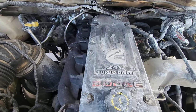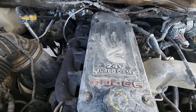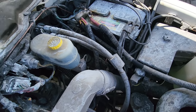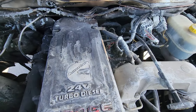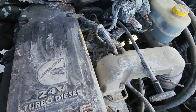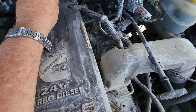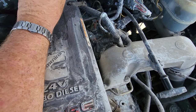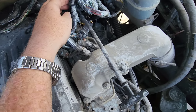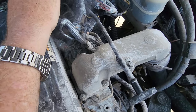I'm wondering what caught on fire that caused that issue. I see the battery looks like it got a little toasty over there. It's something electrical for sure. But the fire itself looks like it's confined to just that. And you know what? It didn't burn. I mean, I see an exposed wire right there. You know what I'm saying? Like, I would just snip this here and there. It looks like the fire retardant. Looks like they hit it with an extinguisher or something right away. That's what that stuff is.